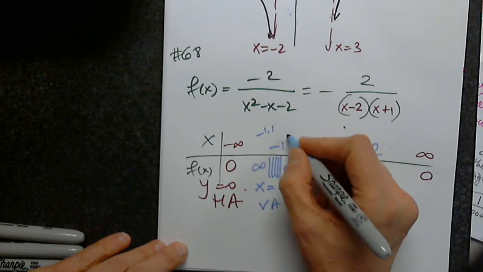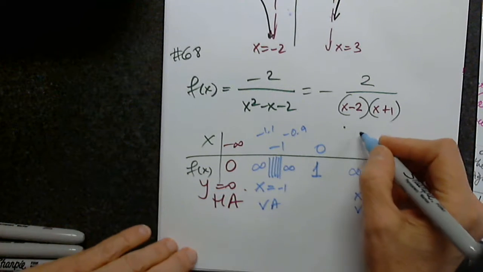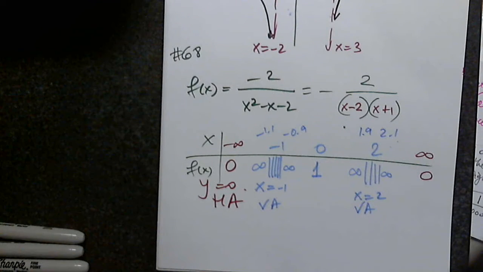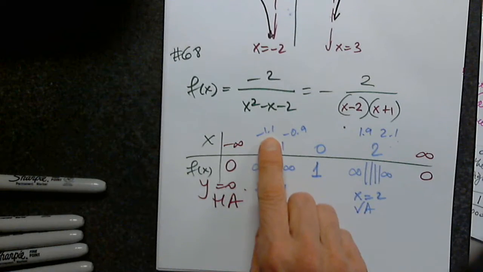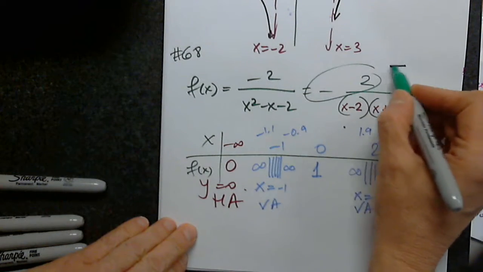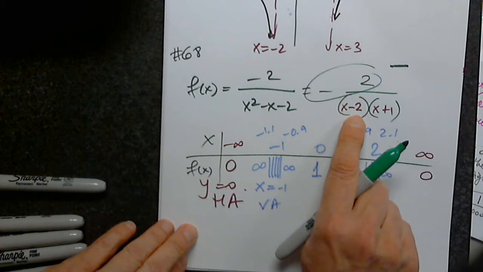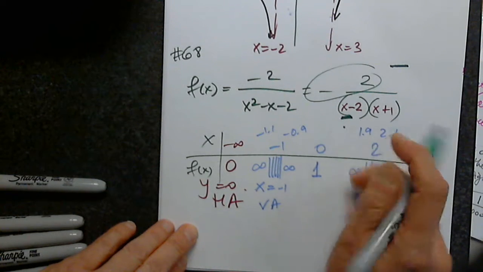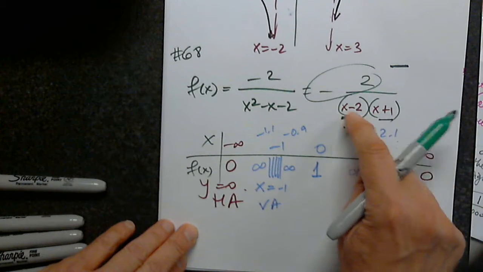So -1.1, -0.9. As you see, these numbers are just helping me to determine the sign. I'm not going to plot this, and they have no room in the chart, and no other reason for me to look at them. Good. So -1.1. The numerator is negative no matter what. Now the denominator. Negative 1.1 minus 2, negative 1.1 plus 1. 1, 2, 3 negatives.